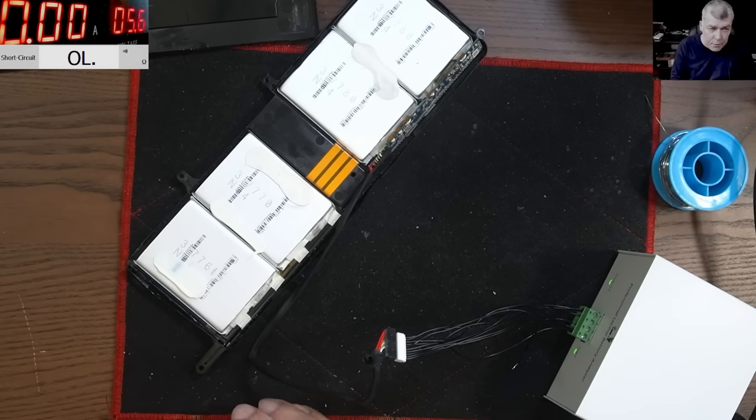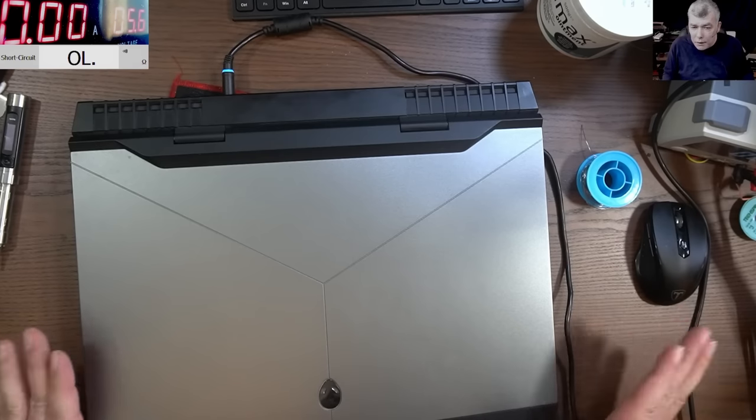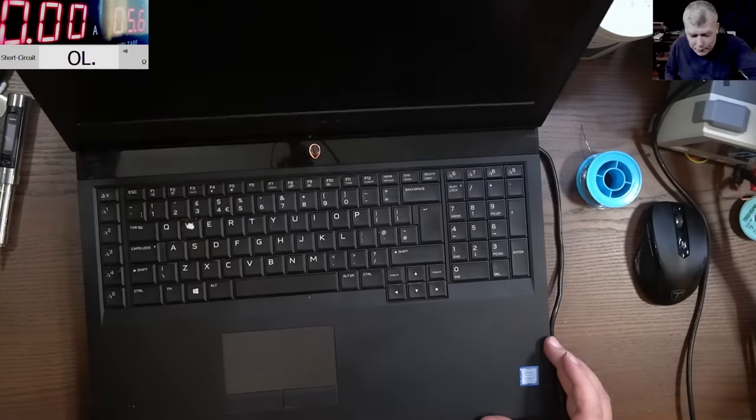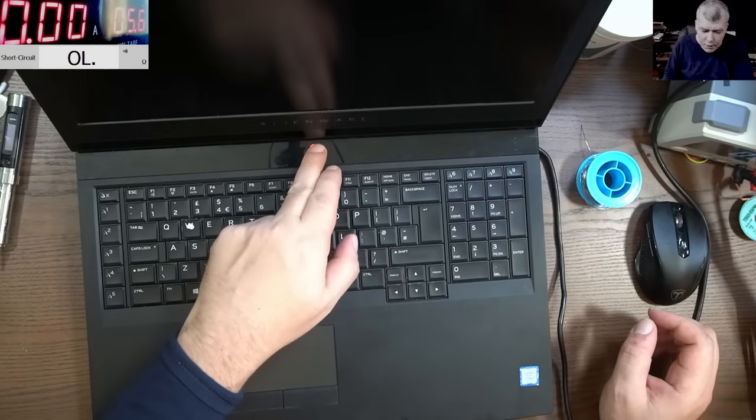The battery has like 10% right now. Should be fine. It's 10%, should charge and hold the charge. Okay, all done. We put the laptop all back together. We can see the charging light here, the orange light. Pressing the power button.